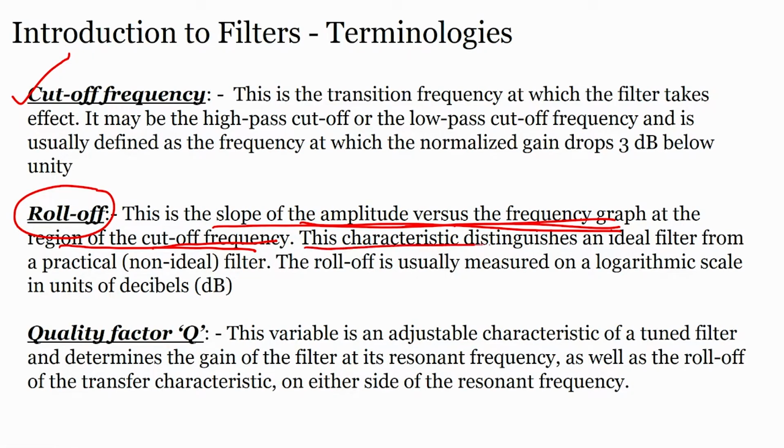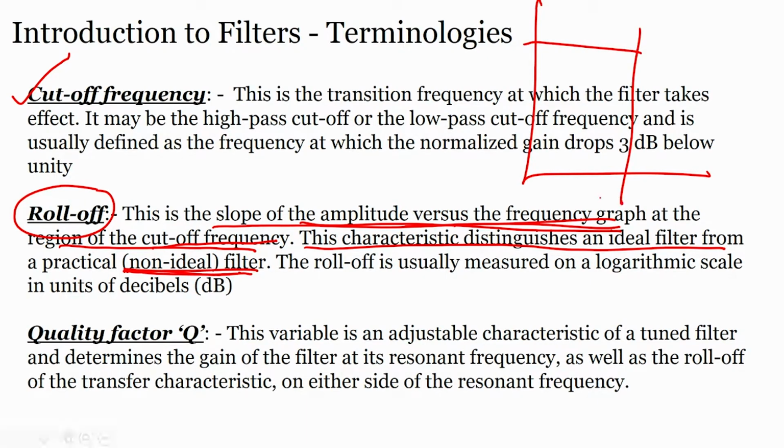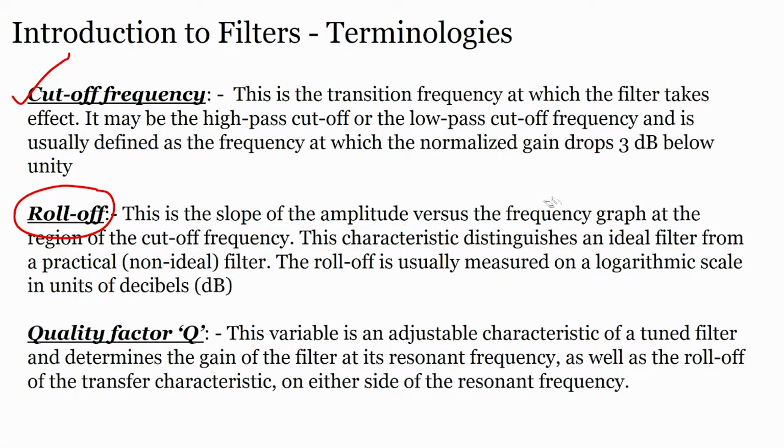This characteristic distinguishes an ideal filter from a practical or non ideal filter. An ideal filter should have sharp transition, right. Practical filters may not have sharp transition. So, this roll off distinguishes your ideal from practical, this is what it says, alright. So, when you really read carefully, you can understand any kind of course. It is just about reading with concentration, alright.